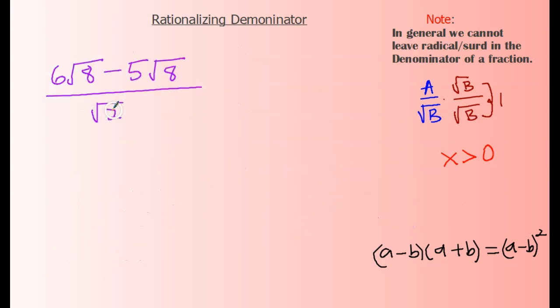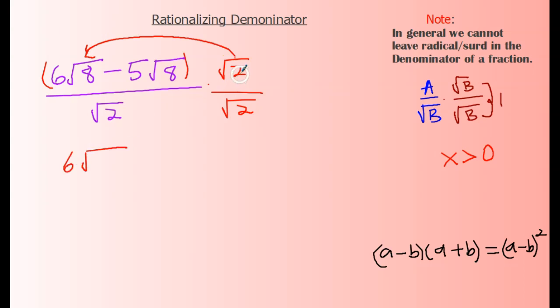The radical here is just one term, so we are not worried about the conjugate. We multiply here by square root of 2 and we do the same thing here. So now we are going to multiply. So this times this just gives us 6. And this is a number, this is a number. So of the same radical, we can multiply, we get 16. And here, the same thing, 16.